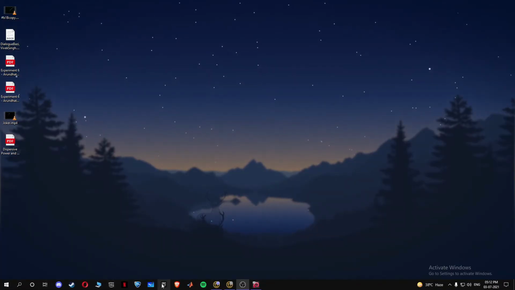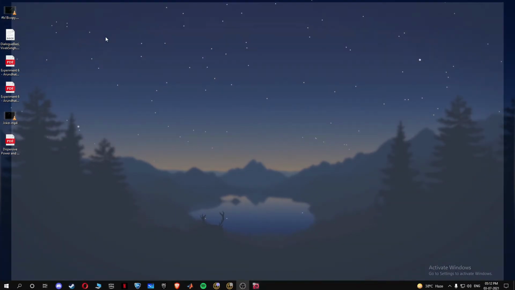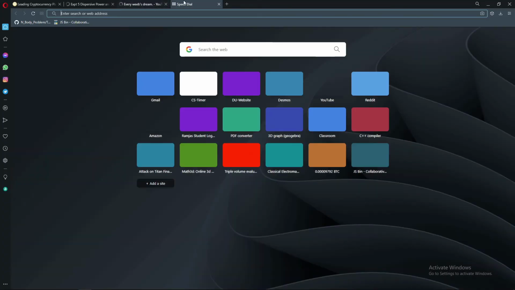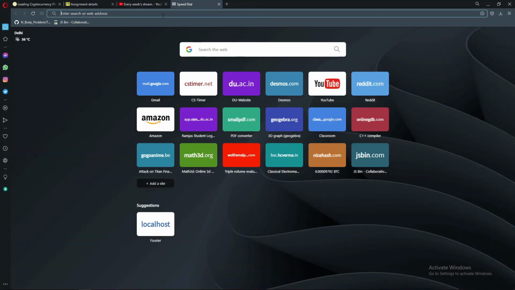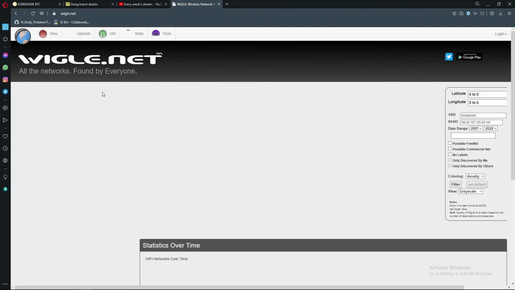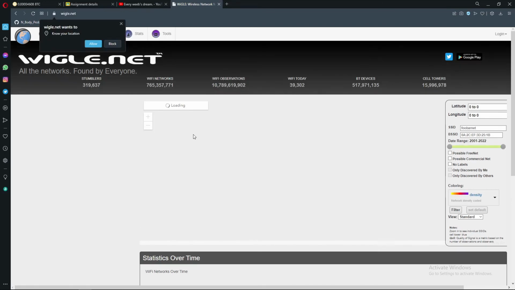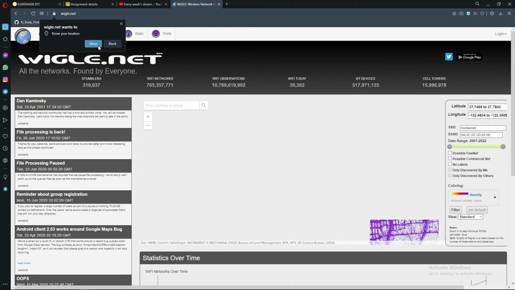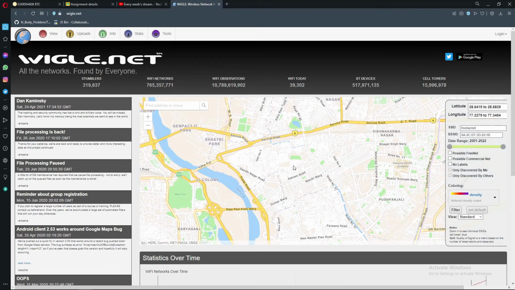So where should we go? Let's go to Opera and look at Wiggle. Yep, this was the website, wiggle.net. Allow. Okay, so we can look at this map right now. It could be a problem of my operating system, like it was not working in Kali.